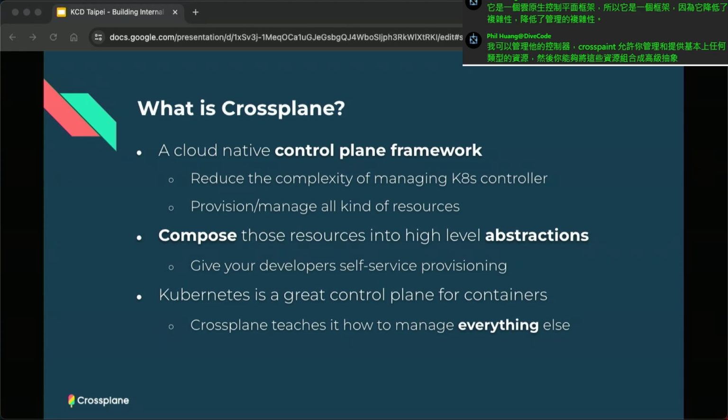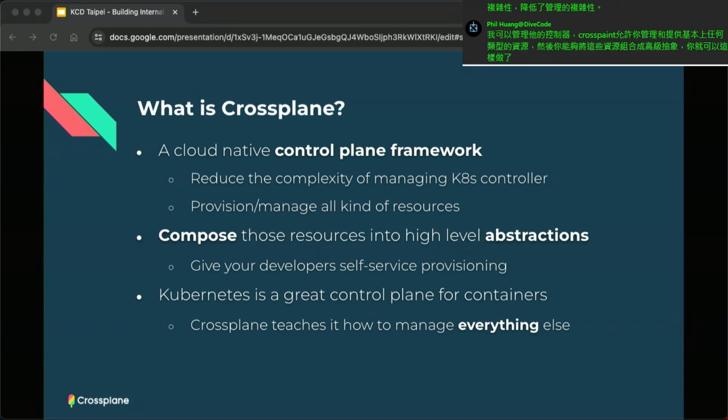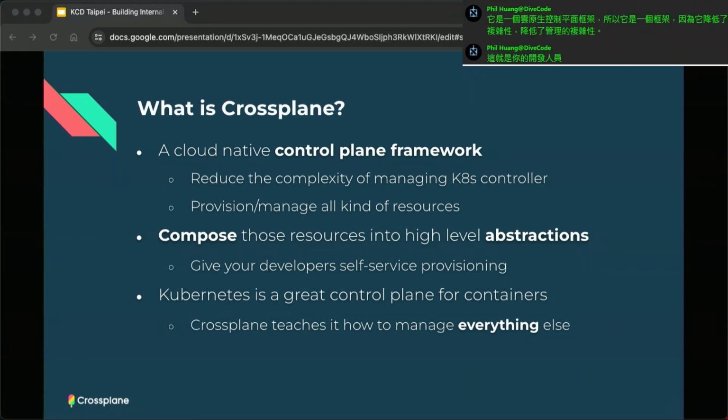You do that so that your developers can use those abstractions as a self-service provisioning option. Kubernetes is a great control plane for containers. Crossplane teaches it how to manage everything else.